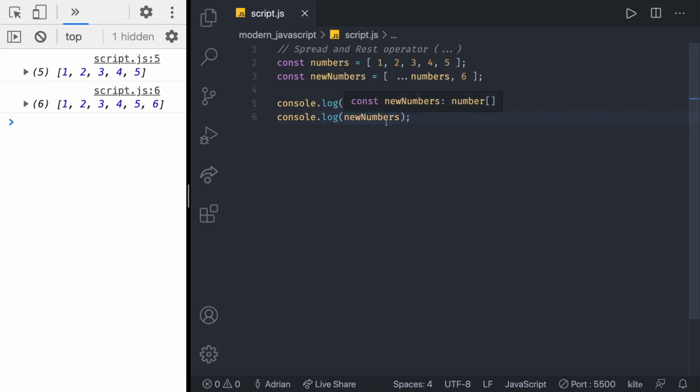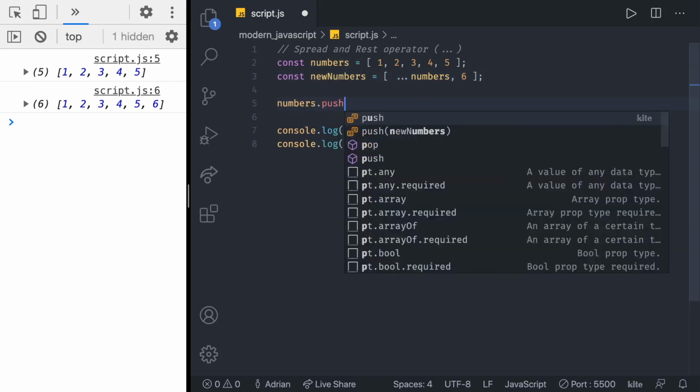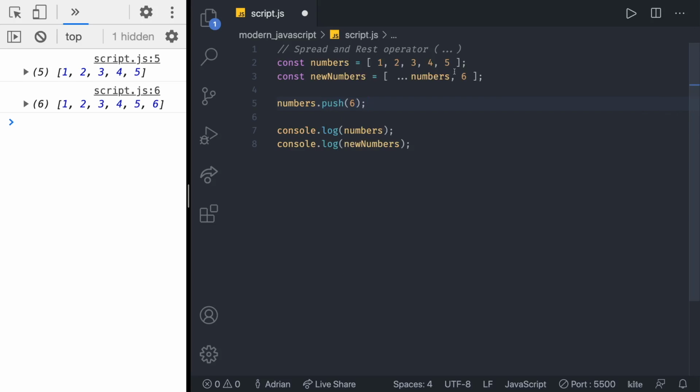So here's the trick, how to know if some methods are mutable or if they're not. If you have to put something on the left side of something you're doing and then make it equal to that, that means that you're not mutating the original array, because you're storing it in a new variable. But if you notice, with numbers.push, we had nothing on the left side. We were simply adding it, which means changing it. You don't want to do that.